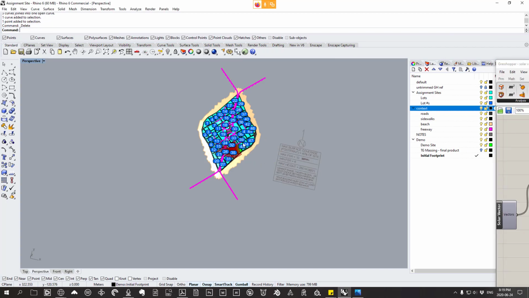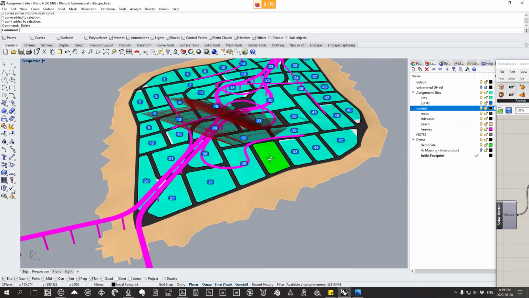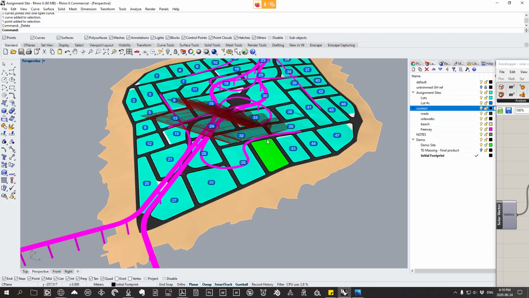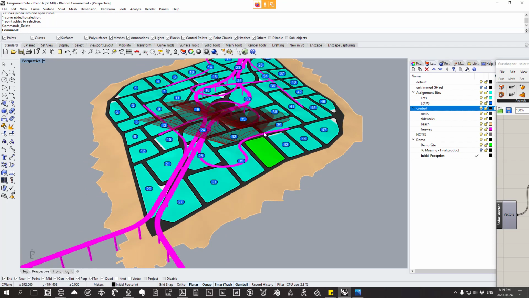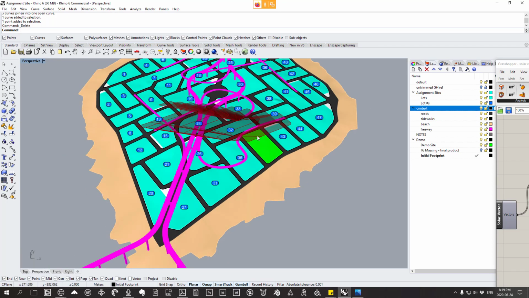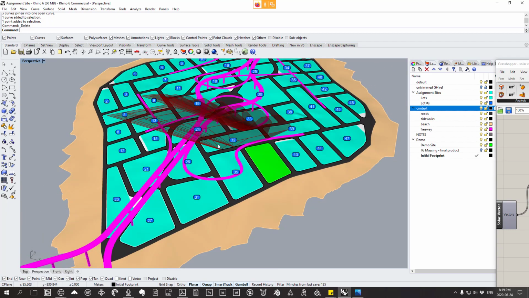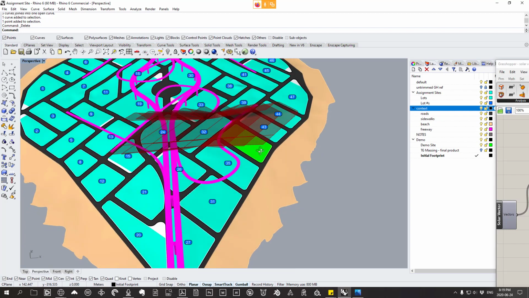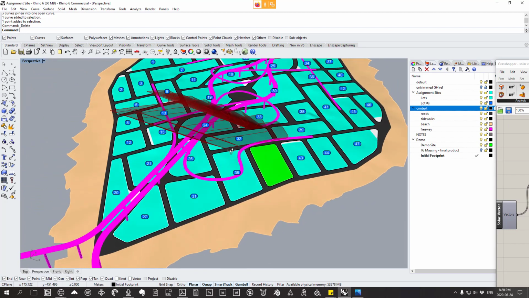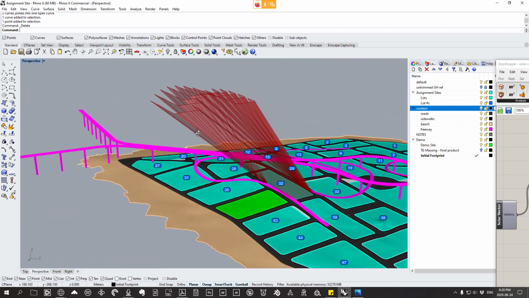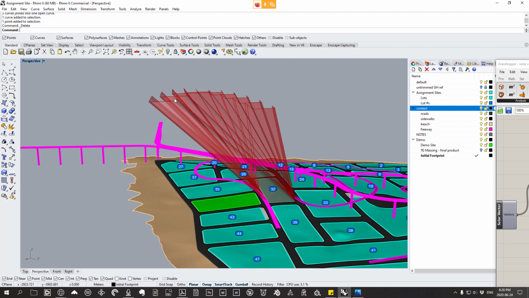So if this is essentially the shadows potentially cast onto this curve at, let's say, 4 p.m., you can see that 4 p.m. is going to be the solar angle which sort of determines the height of the building, because it's the lowest one here, right?